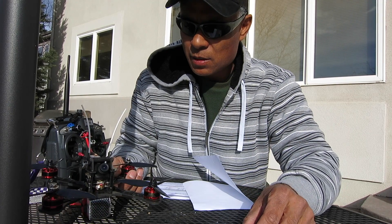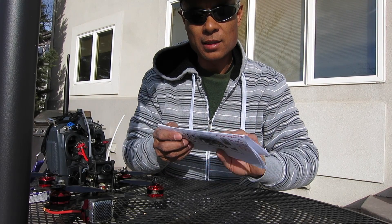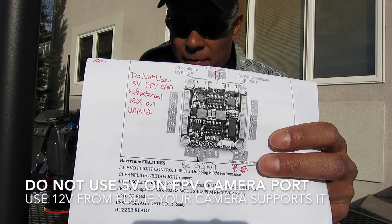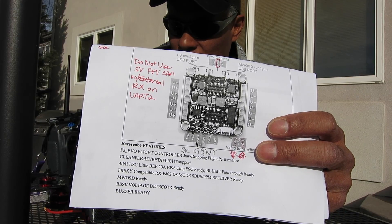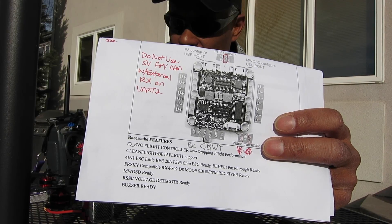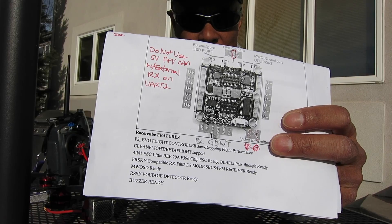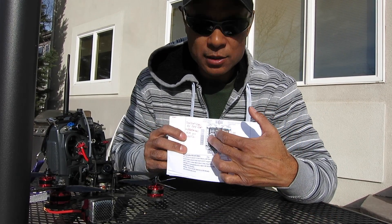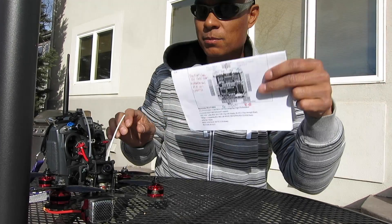So what I want to tell you is: if you want to use an external receiver, do not use the 5 volts supplied for the FPV camera. There will be 5 volts on that plug on the controller board. I disconnected mine, which was connected to my HS1177 camera. Out of a hunch I thought maybe there was a little bit of voltage instability, so I pulled that plug and went out for a test flight this morning and everything seemed to fly pretty well. What I would recommend is soldering onto the 12 volts on the flight controller power distribution board and running that up to your camera.